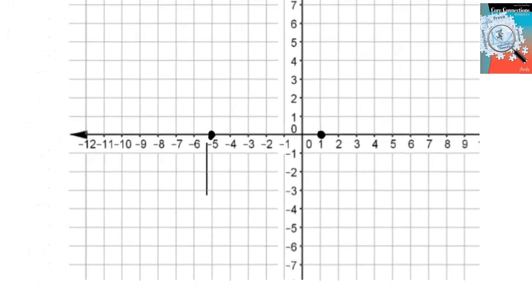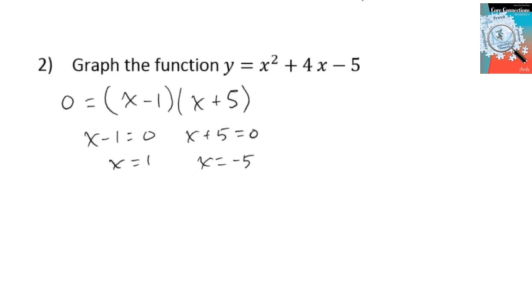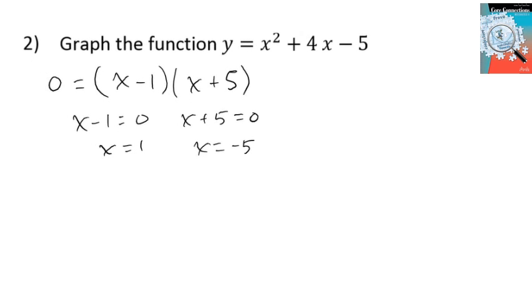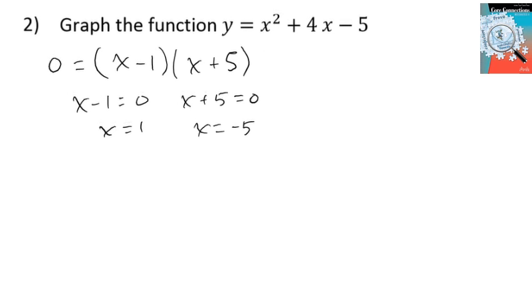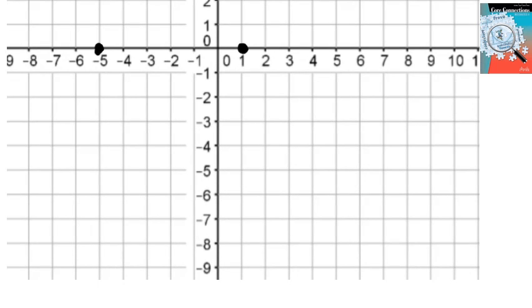The next thing that I like to do, and I think it's fairly straightforward for this function, is add to this the y-intercept. So if x equals 0, that's where we cross the y-axis. That's when we find our y-intercept. And if x was equal to 0, this term is 0, this term is 0. So I'm left with just negative 5. So when x is equal to 0, I'm crossing the y-axis at the point negative 5. So I have this point that is also part of the function.